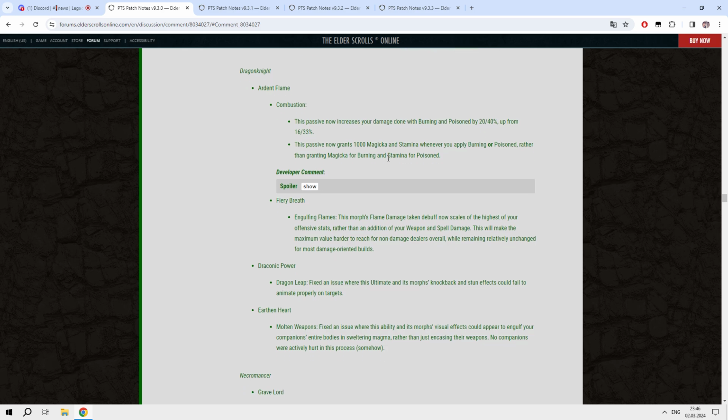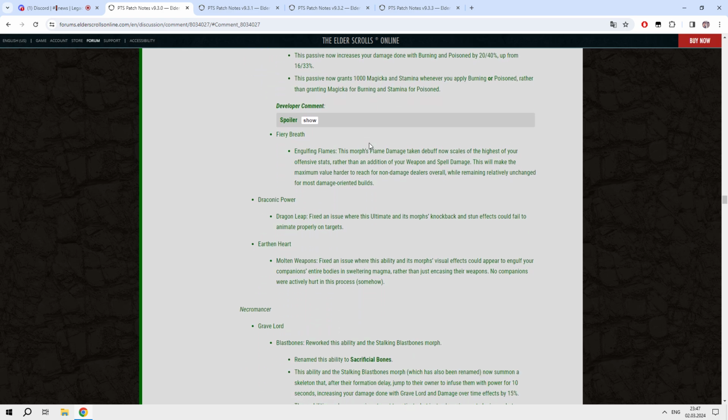Also, this passive grants 1000 magicka and stamina whenever you apply burning or poison effects. And when you're playing Dragonknight, you're applying burning and poison effects all the time. And it's not only giving us magicka for burning and stamina for poison, but now you can play with either burning or poison effect, and you will increase your magicka and stamina whenever you apply either of these status effects.